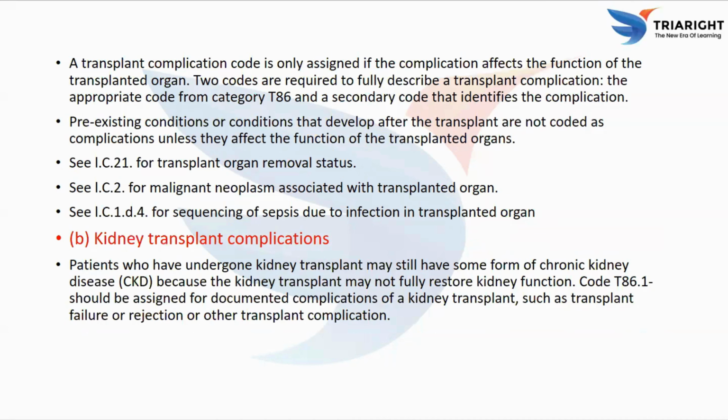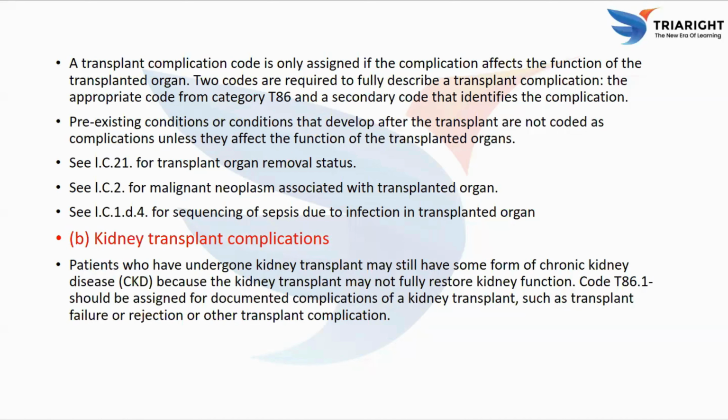So code as transplant complication the organ rejection, transplant failure, infection of the transplanted organ, or dysfunction of a transplanted organ. But do not code as transplant complication an unrelated infection, a pre-existing disease which is not affecting the graft, or a new condition that does not impair the transplant function.